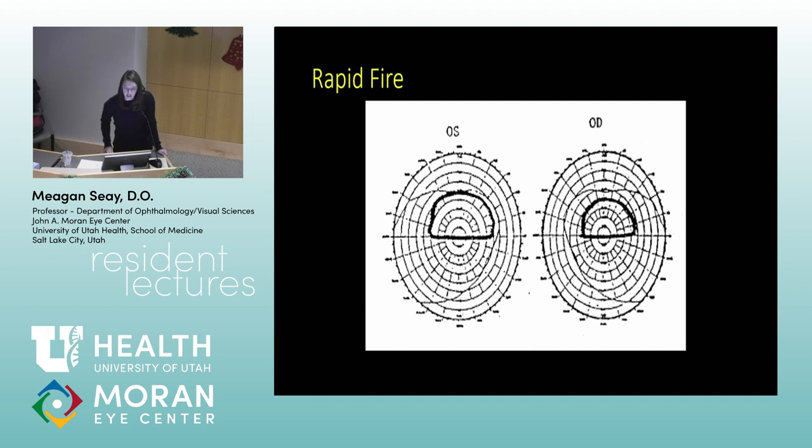Some lesions could cause that. So this would be the field to the brightest, biggest isopter out here, and we can see that the furthest out. Then the isopters become dimmer as you go in. They can see this isopter here appropriately, but it's missing down here, and it respects the horizontal meridian. So inferior altitudinal defect, both eyes. So bilateral optic neuropathy, such as bilateral ischemic optic neuropathy, could be, or bilateral superior occipital lobe.